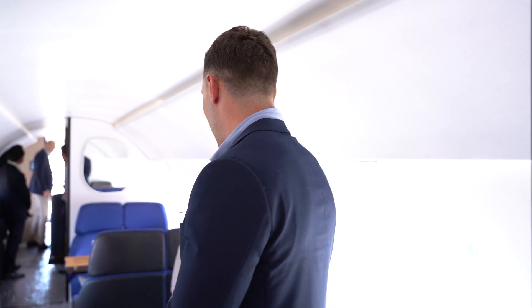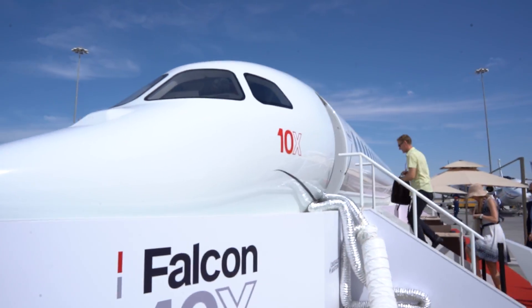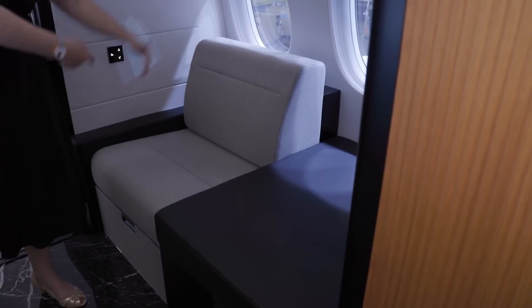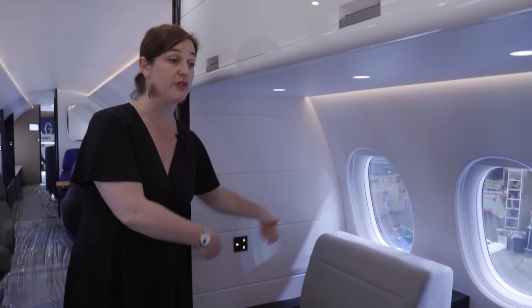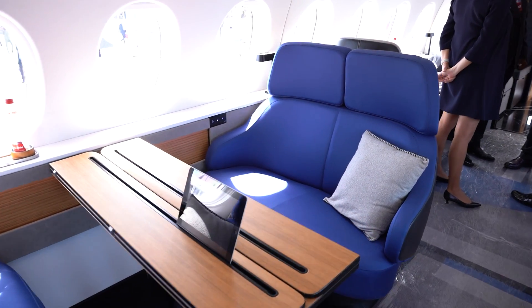This is the interior of the 10X and it looks way better than my apartment back at home. I absolutely love the design. The good thing with the Falcon 10X, starting from a blank sheet with the biggest size cabin on the market, is that we were thinking about more than guidelines — we were thinking about an apartment, like being at home. The seats have a bio design concept; we're currently working on the structure behind it to make it possible, and it's part of the home-like design we developed.